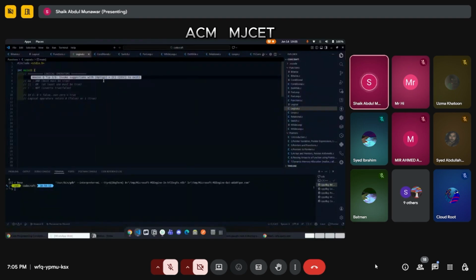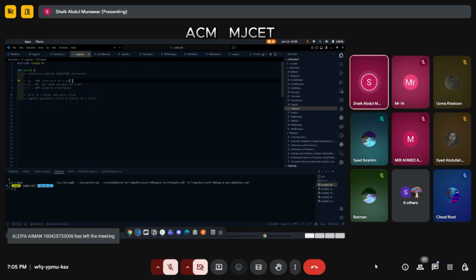Logical operators are used in conditions. I'll just tell you what the types of logical operators are. First is the and operator, second one is the or operator, third one is the not operator. The and operator says that both the conditions have to be true, then only it will execute the block of code. It will be very clear if I explain with an if else statement.